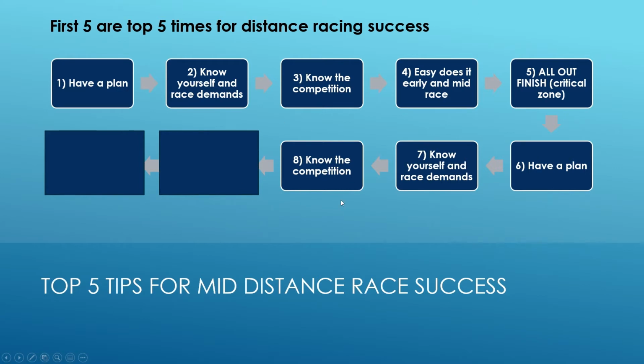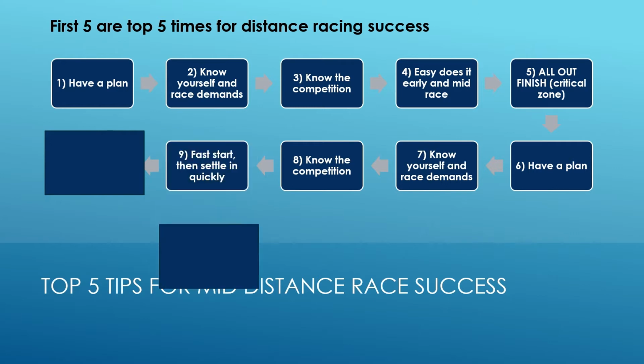So knowing what the competition is going to do allows you, in those shorter middle distance races, the mile and the half mile, to be able to react. Is there somebody in that mile who's going to go out on the first lap and go 60? Unless they're the best high school middle distance runner in the country, there's no way they can hold that kind of pace. So just know the competition, what you can do and what they're going to do.